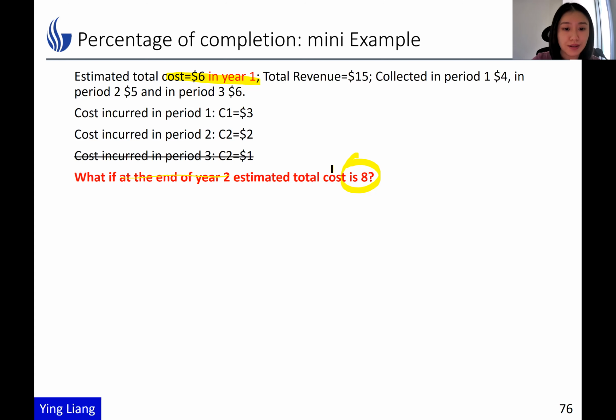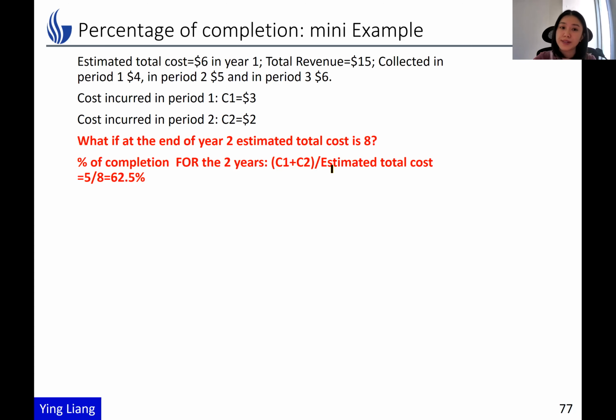How am I gonna do it? We still use the percentage of completion method, but now we're gonna first calculate the total completion, which is year one plus year two. Now we have the total percentage of completion. So we will have the total revenue to be recorded in year one plus year two. And whatever is recorded in year one cannot be changed. So we have the new total minus the year one recorded revenue. The difference is what we should record in year two.